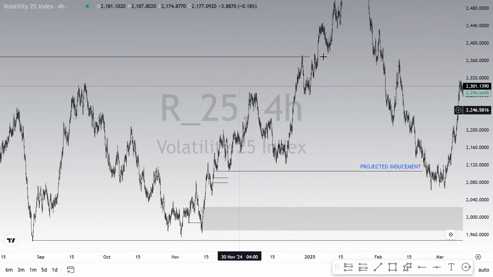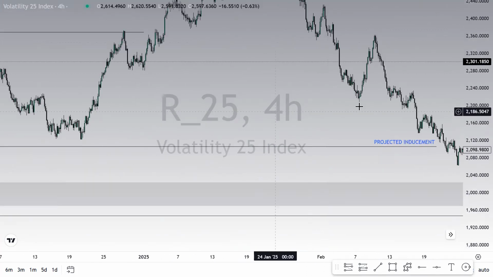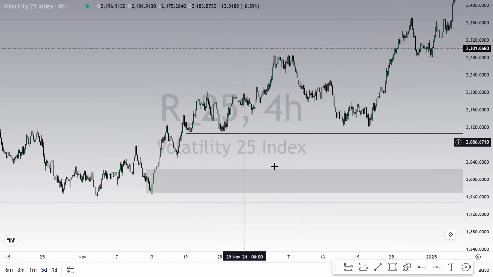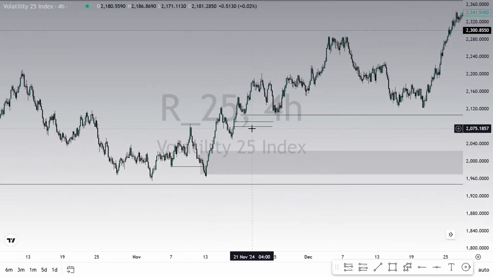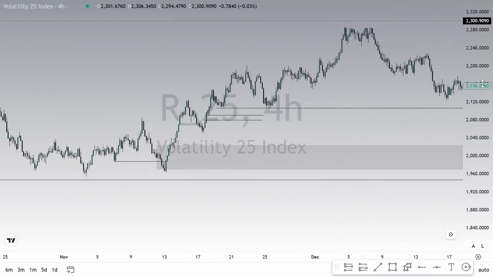If we have that long move to the upside, it is really, really possible for the market to see a valid fair value gap and use the place for continuation. It is still valid. So I am just going to mark this out also. I am going to mark out my fair value gap. I'll mark out areas of fair value gap here on my mid time frame.